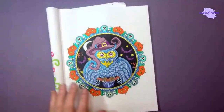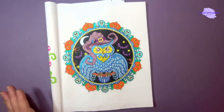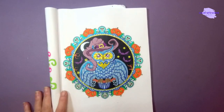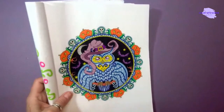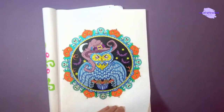Here's my owl that I started in a little chat on the channel, and then I finished it up, and you guys were like, well, I wish you would have finished it on camera. I don't know why it did not hit me that I could have just done a speed color for the rest of the way through. I promise you guys that's what I'm going to try to do in the future. If I intend to finish a picture off camera, I'm going to try to just keep my camera rolling and then just do the rest with speed color so you guys can see a complete picture. I'm really going to try to do that in the upcoming year.